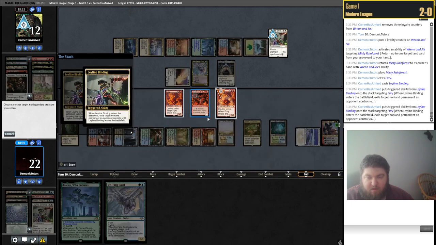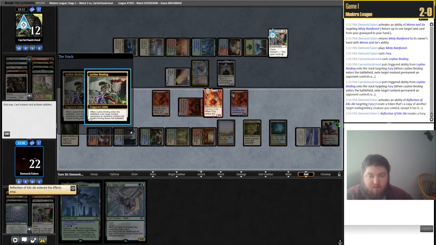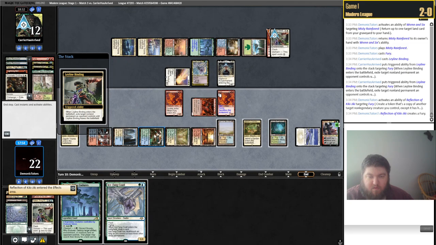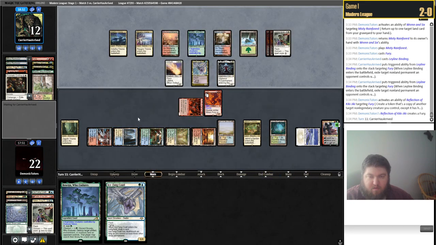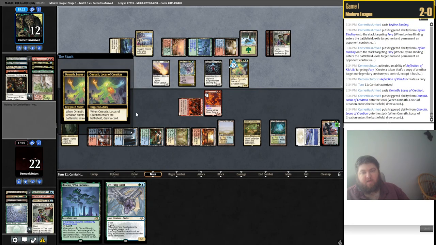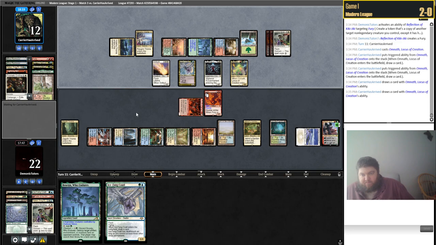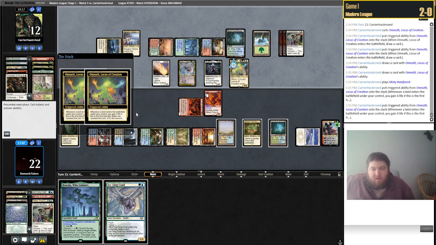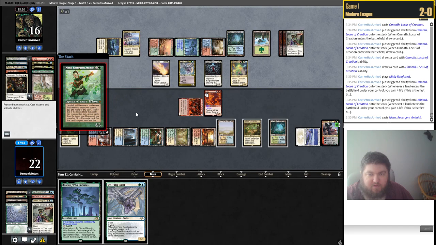I will make a copy of a Fury. Okay. Oh boy. Oh boy! Mother, this Elesh Norn card's pretty fucking stupid. Only have to hope that they attack, right? If they attack, I can get the two Furies back.